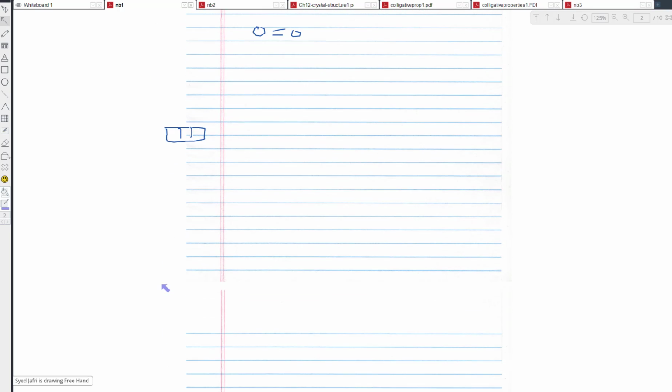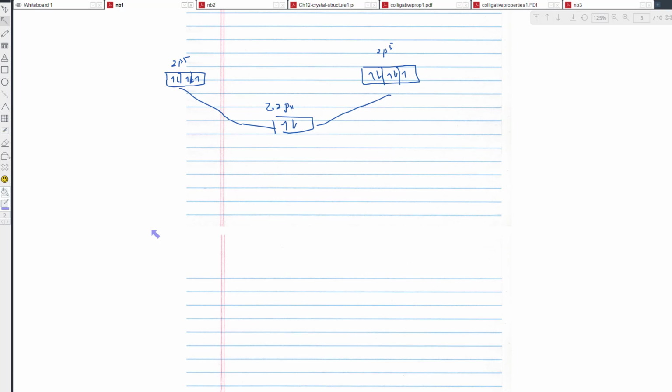If you take fluorine, let's do fluorine. Fluorine has 5 electrons in 2p, and here we also have 5, so 2p5, 2p5. Now I'm taking the same thing, sigma 2px, and putting 2 electrons. Now in the next one I'm going to make equal energy orbitals.